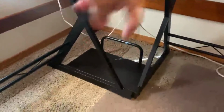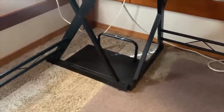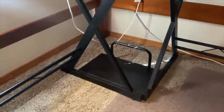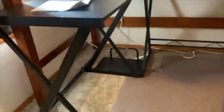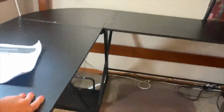So impressed. I did put that in upside down at first and thought, this doesn't look right, why are there all these holes there? Flipped it over, took an extra couple minutes to figure that part out, but I just wasn't looking careful enough at the instructions. So I think it's good. It is sturdy. It's not rickety. I was really concerned that looking at the structure that this was going to be very flimsy, and it moves a little bit, but it is overall pretty solid. And once monitors and things are on here, it should weigh it down a little bit better.